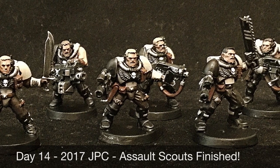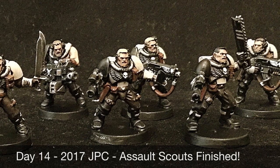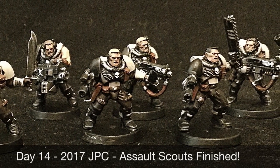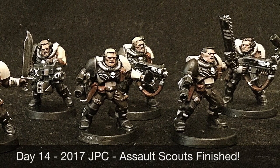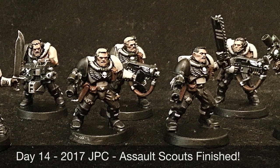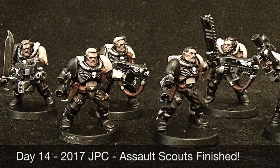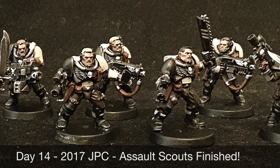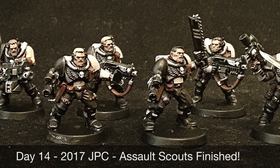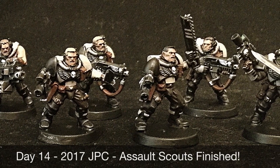If I was painting a different chapter, like the Ultramarines or Blood Angels that need different shades and tones because the armor color is so bright, I would have gone with colored shades and colored washes. But because these models follow a more original color structure — the bone-colored armor, the dark pants, the black casing on the weapons — I thought using one unifying shade for everything was the way to go, and I'm really pleased with the way it turned out.